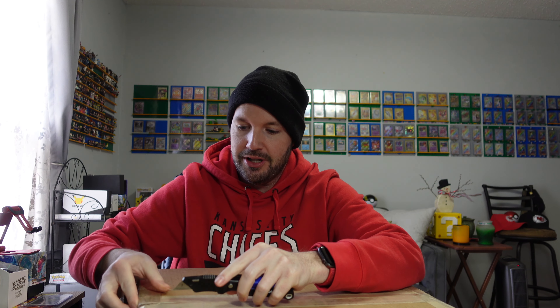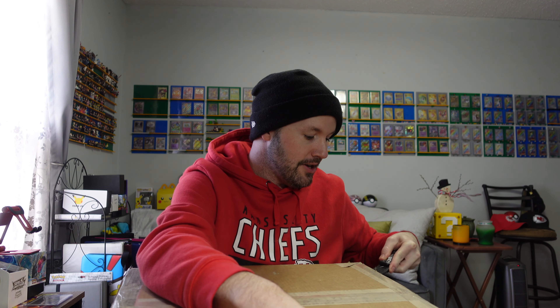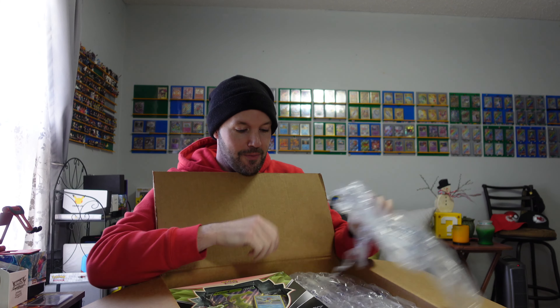Happy Friday folks. I think what I've got here is my Crown Zenith — it is Friday, release day. This is a 24-pound package from an online shop called Fortuna Games. I've bought from them many, many times and really like that shop. They still have booster boxes in stock, which is kind of crazy. I've been ordering a lot of Lost Origins from them, and I picked up some Vivid Voltage booster boxes. They were one of the few online companies that had Vivid Voltage. And I do see Crown Zenith — hallelujah.